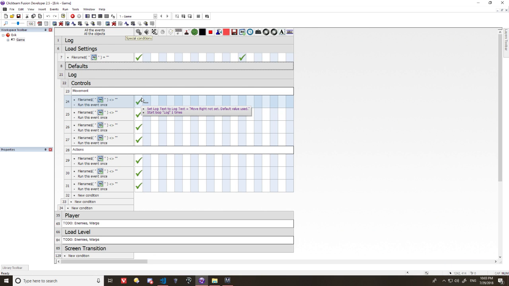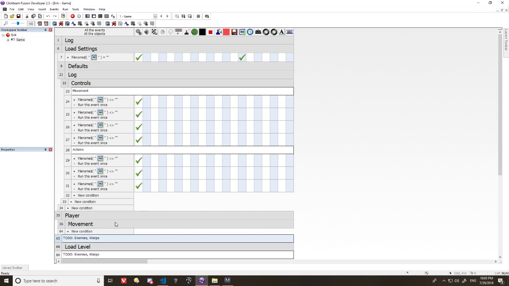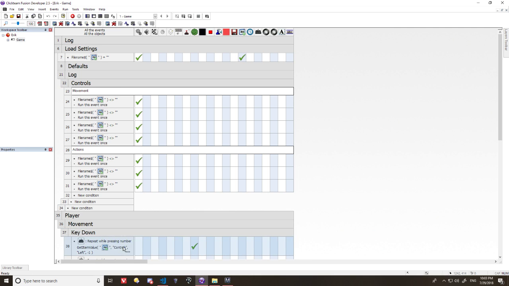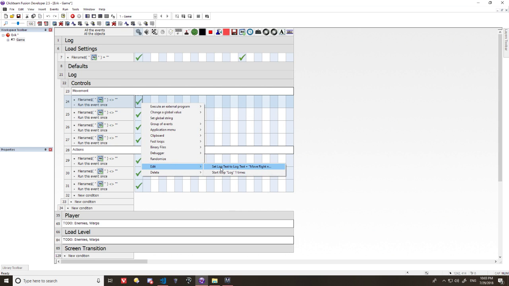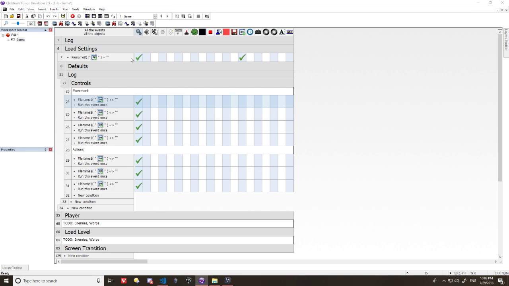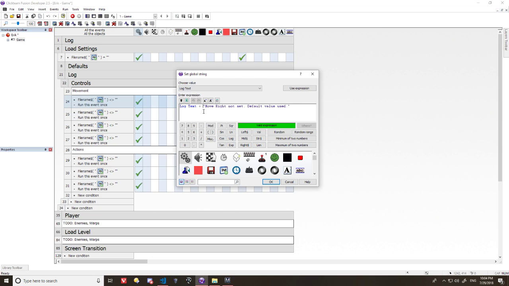So this I'm going to copy, because here I could say log text plus. This is also important. This just makes it so I can put a bunch of log messages in there and print them all at once in one line.